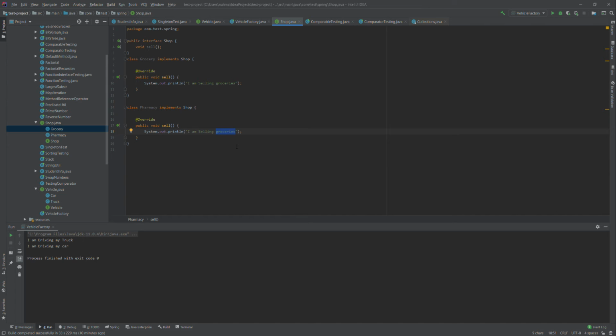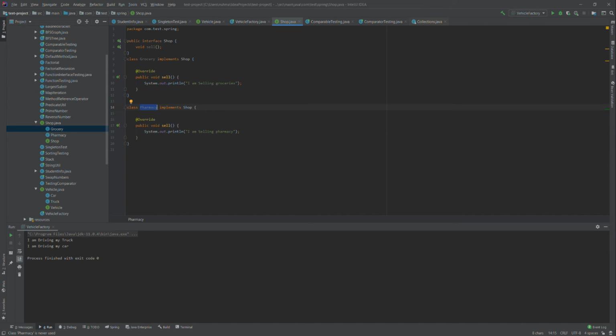I'm selling pharmacy items. Okay, so we are done here. We have a shop interface, and that's implemented by two classes, grocery and pharmacy. Then how will we do the abstract factory? That's the real question here.